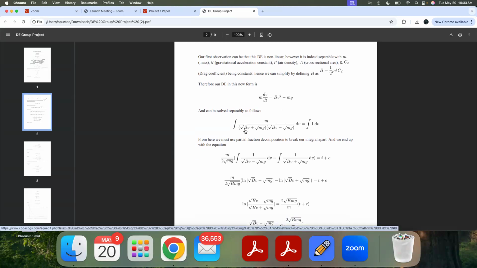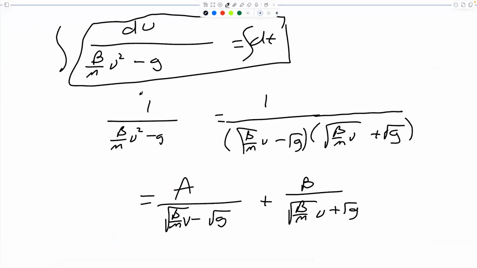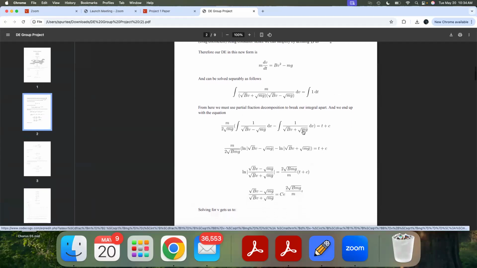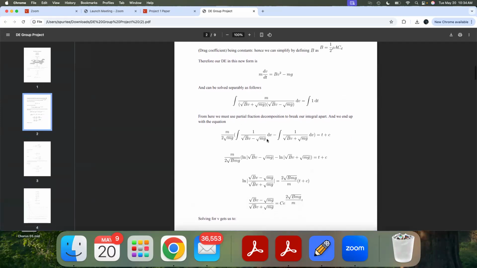Again, I've done this both ways. I'm not sure one way is better than the other. If you do it like this, multiplying top and bottom by m over 1 so that you get m here, b v squared minus mg, it might make it a little cleaner. Then this will be your a, this will be your b with the minus in there. And now you've got to do an integration using u substitution. You want to show more steps than this group did. You'll end up with something like this after you do your integration.